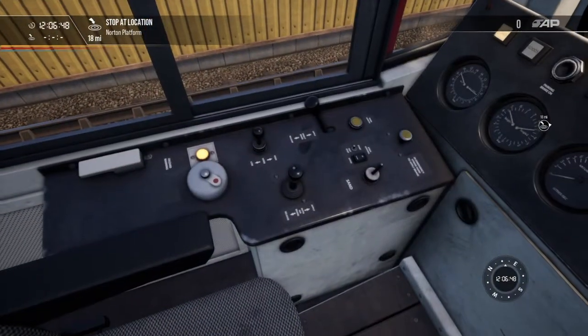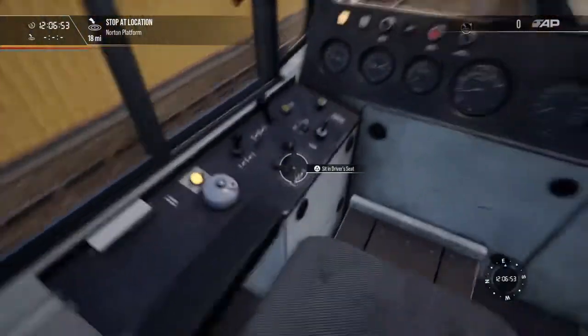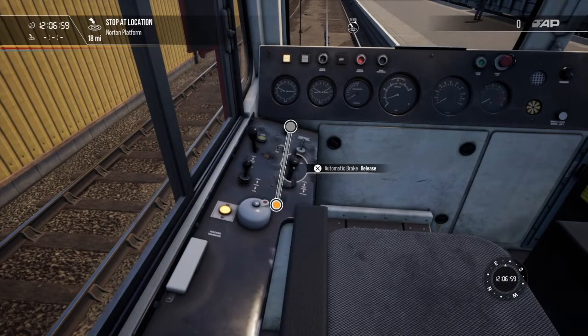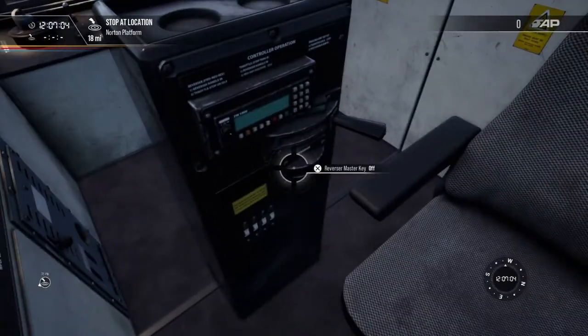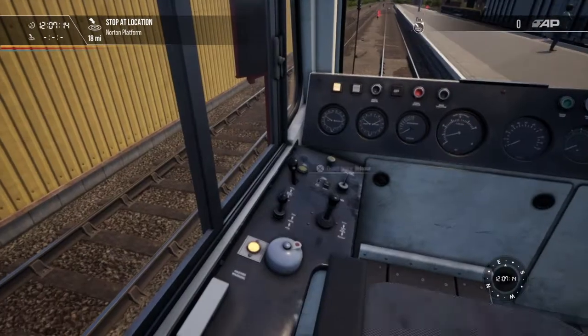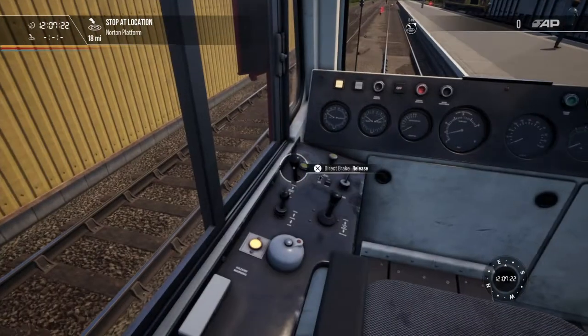It has this PWM style automatic brake, so apply, and I'll try to, okay, there you are. Well, I would be able to do something if it actually worked. You've got your hold in the middle, which keeps it as it is. Apply increases the amount of brake, release releases it, and then you've got the direct brake, which is the same sort of thing. Hold, apply, release, but of course that is only for if you're going light engine.